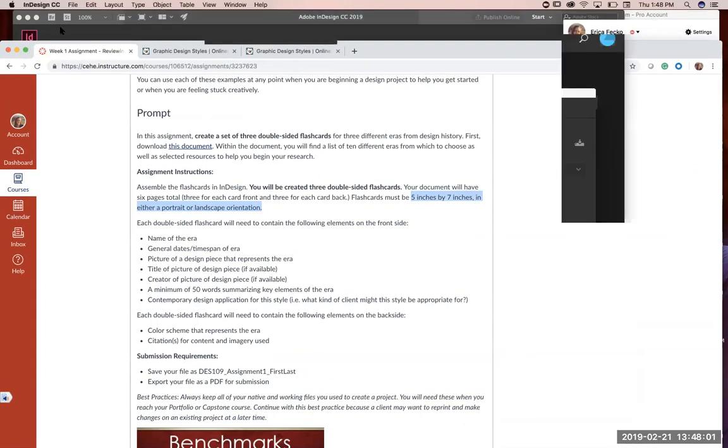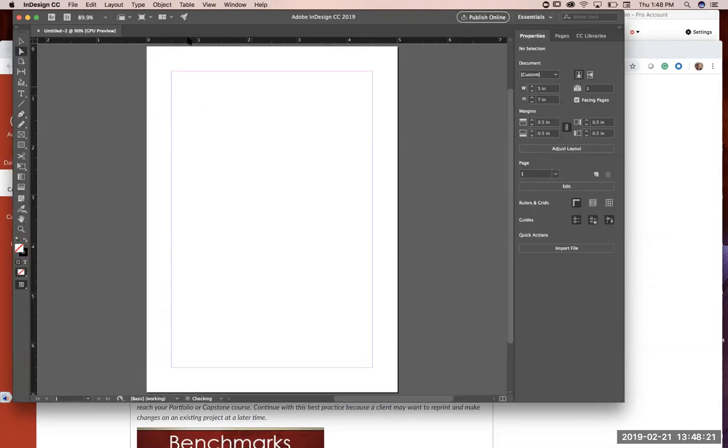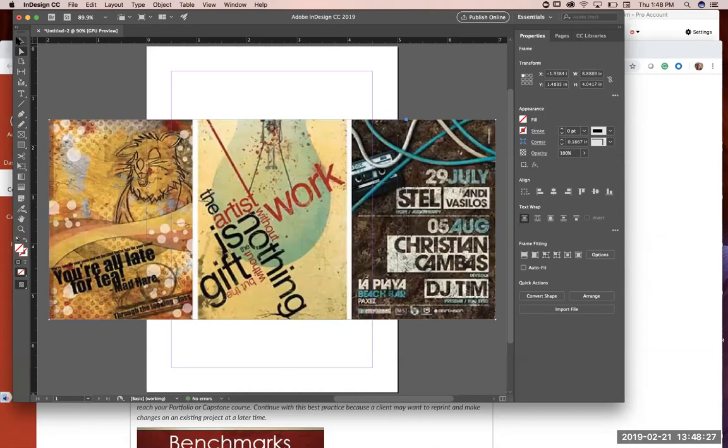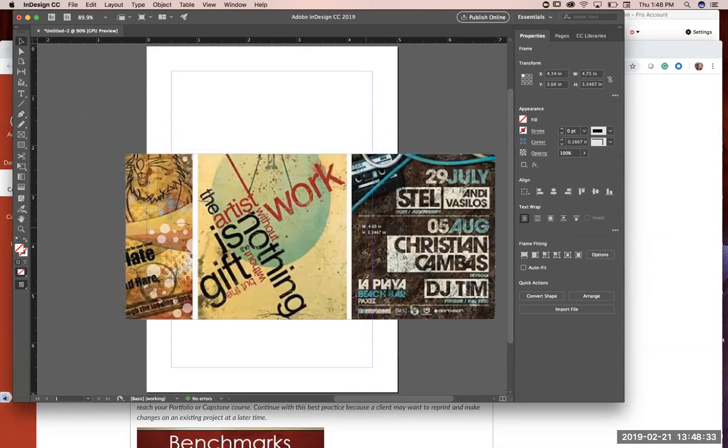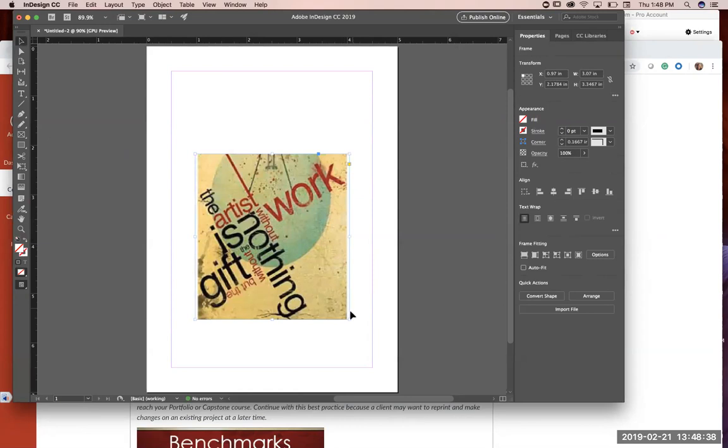So let's come back, and in our new document, we'll come over here and create the width and the height. So we want it 5, but what units do we want to use? Inches, right? So it's going to be 5 inches by 7 inches, and we'll start off with 1 page and hit create. Awesome. So I'm going to go ahead and add in the image that I found as a resource. Again, you can use any of the ones on that page or any other page out there online as long as you reference it.